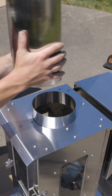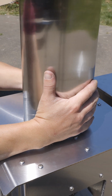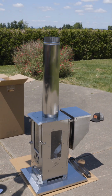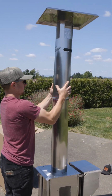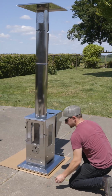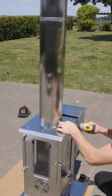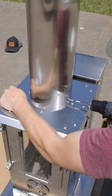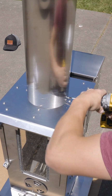Have the seam of both the stovepipe and the spark arrestor facing away from you when attaching to the stove body, and have the crimp section of stovepipe facing upwards so it can nest inside the spark arrestor. For a more permanent attachment, you can use the included self-tapping screws to attach your stovepipe to your stove collar. This will keep the stovepipe from leaning or blowing off if you're in a windy location.